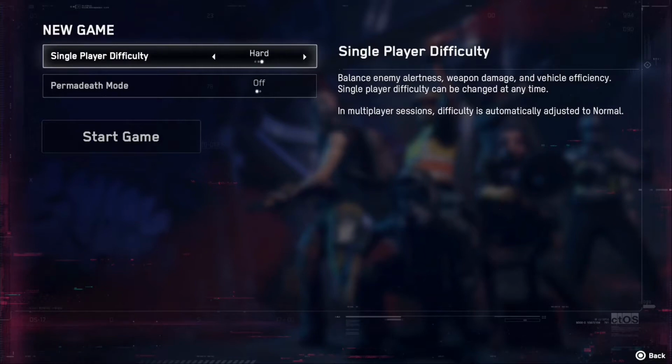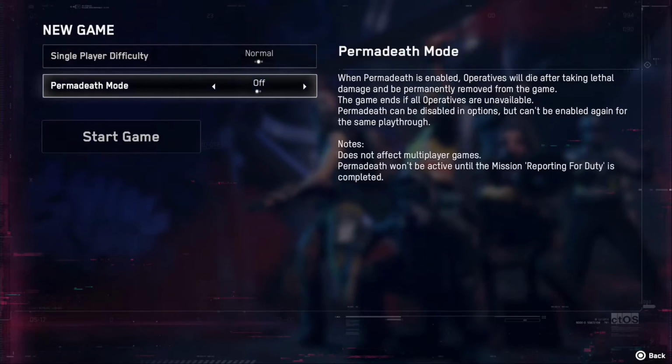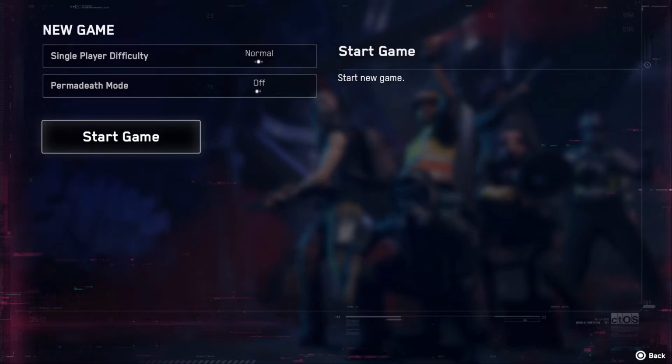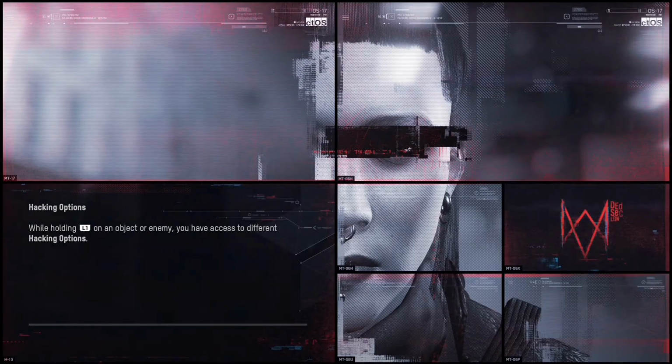Alright. Sure. Single player difficulty, hard. Permadeath mode off. When permadeath is enabled, operatives will die after taking lethal damage and be permanently removed from the game. The game ends if all operatives are unavailable. Permadeath can be disabled in options, but can't be enabled again for the same playthrough. Note: does not affect multiplayer games. Permadeath won't be active until the mission is completed. Circle button back. Why does it say circle button back? Start the game. Do you want to start the game with these settings? Permadeath mode off. Confirm. Why can't the fucking text-to-speech thing say permadeath? Permit. That's what it sounds like. Yeah, let's begin the game. Let's see what this game is all about then.